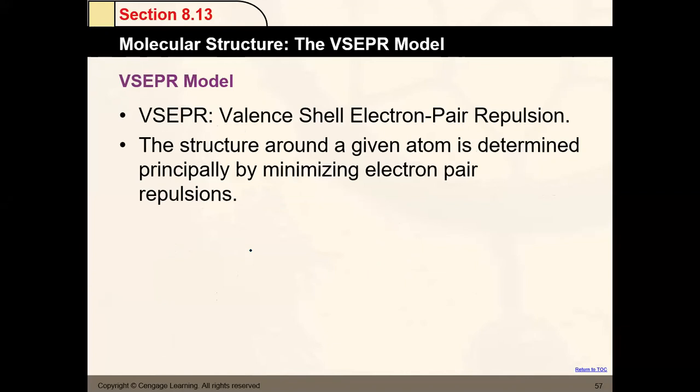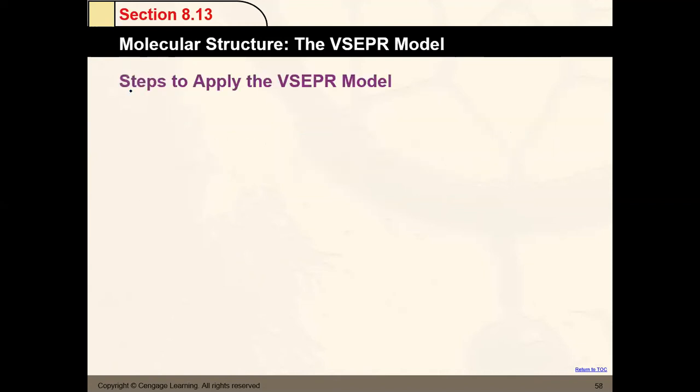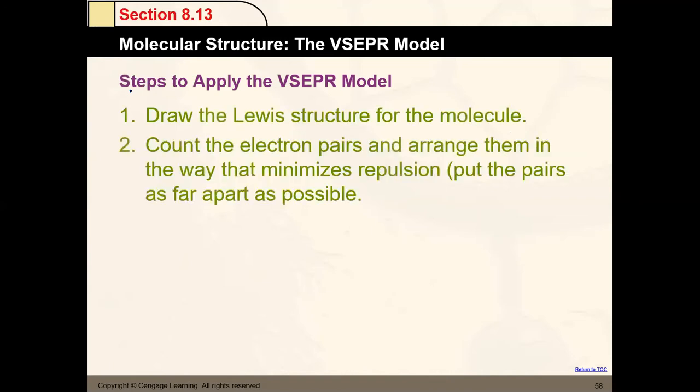Okay. So now let's go to the molecular structure, the representation or the drawings for the molecule, right? The angles or the shape. So we will use this valence shell electron pair repulsion. There are some other models, but here the book uses that model. This one is pretty consistent. So through the Lewis structure of the molecule, then count the electron pairs and arrange them in a way that minimizes repulsion. Okay? So what do we mean by that?